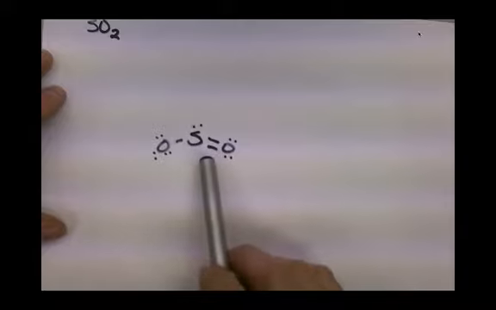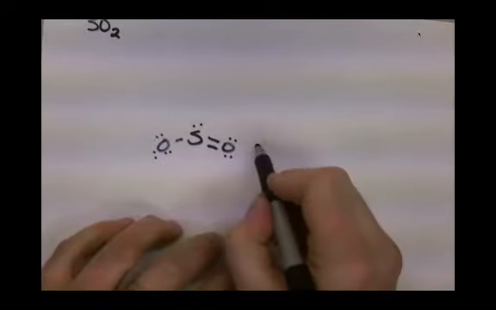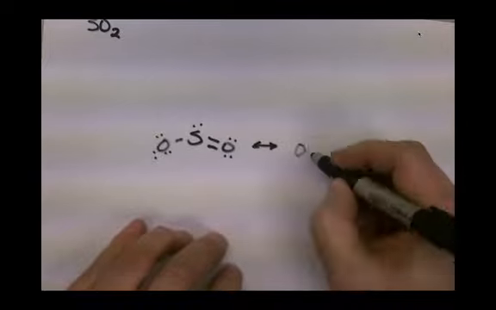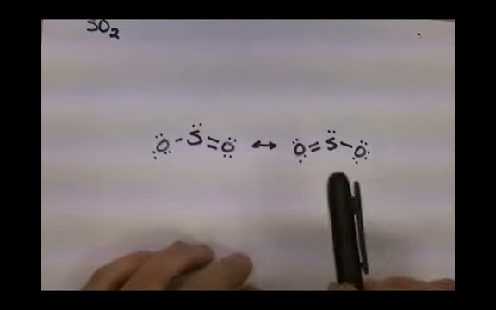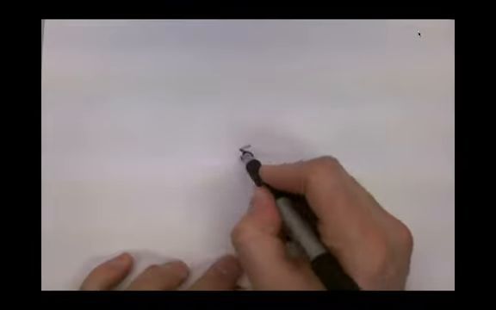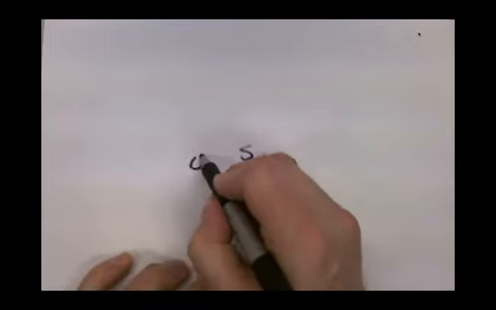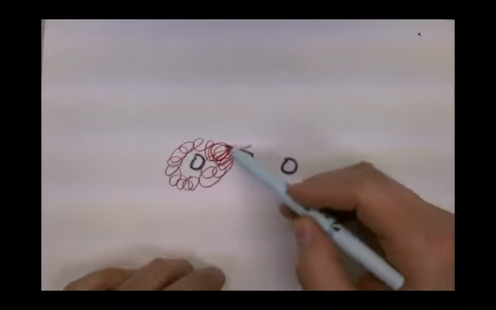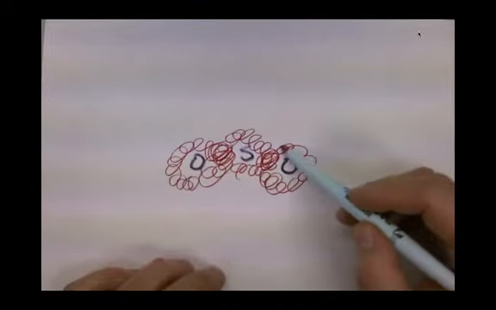One way to think of it is that this double bond actually switches back and forth between these two. To represent that, we actually draw a second Lewis structure with a double arrow between them to represent that the double bond switches back and forth. Now, as I said, that's not actually what occurs. What actually happens around this molecule is that the electron cloud is just going to have a higher density where the bonds would be located than where they're not.